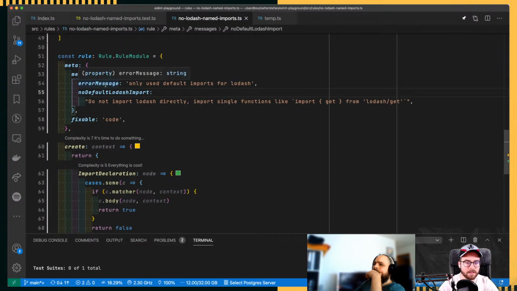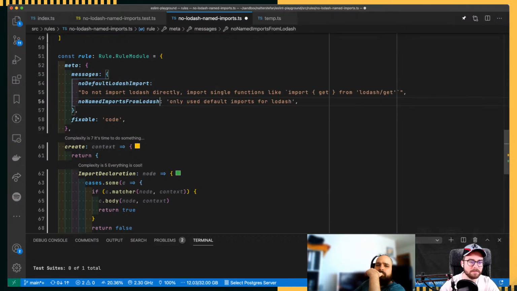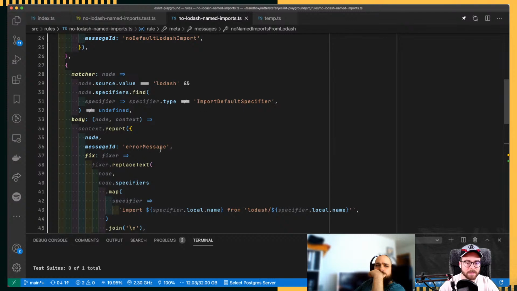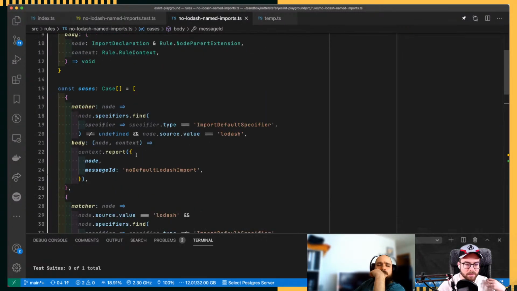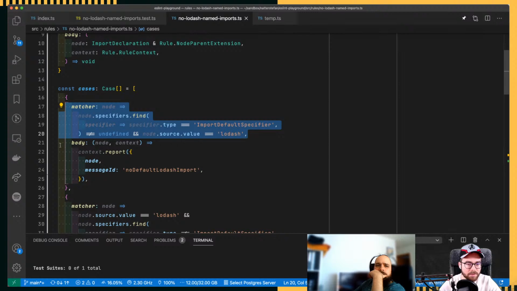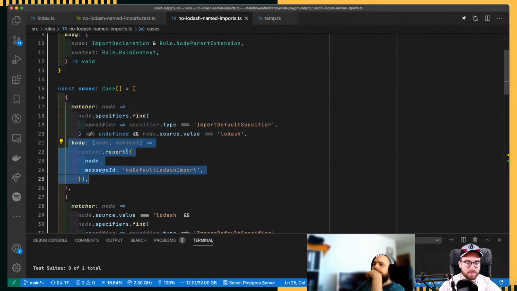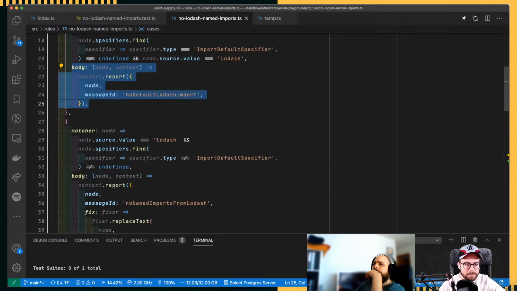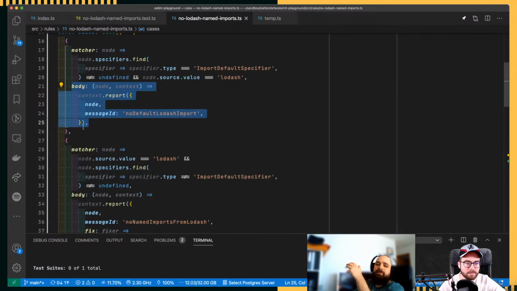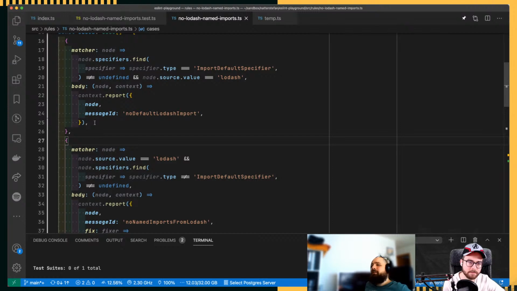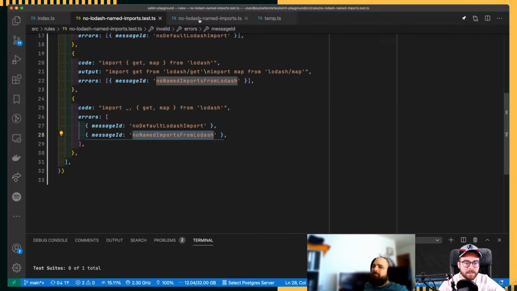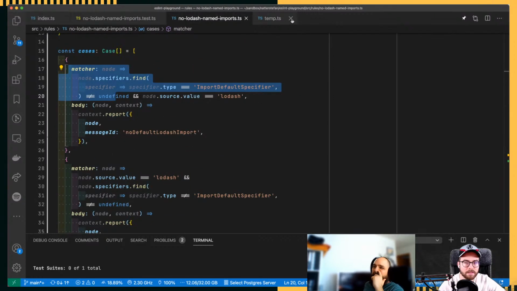That's this one here, probably. And rename it here. So this is the first case. So you created the matcher and the body that's going to do the reporting, and the validation. No, this part here is going to do the validation, and this one is the reporter, right? Yeah, the one checks if the case matches, so it tests the node, and if it's okay, it executes the body. Was this part of the tutorial, the matcher body case? No, did you just come up with that? I came up with that.